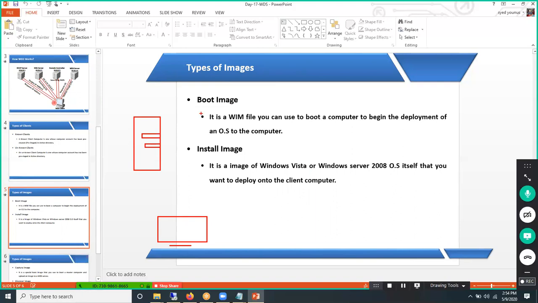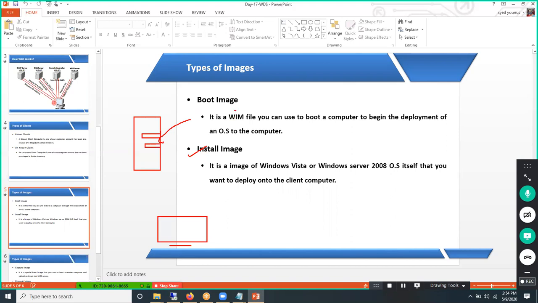The boot image allows the machine to load the booting files of the operating system. With the help of the booting file, the operating system first loads, and once it finishes loading the file, the complete installation is done with the help of the install image. As administrator, whenever you want to make an image on WDS, you have to make these two images. Practically, I'll show you how to create them.